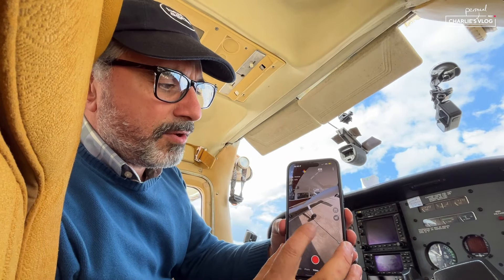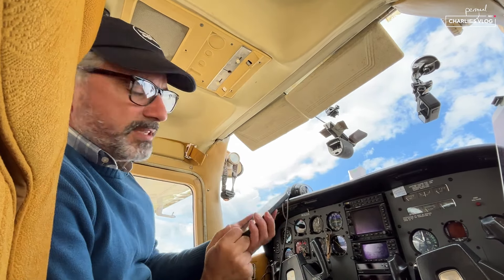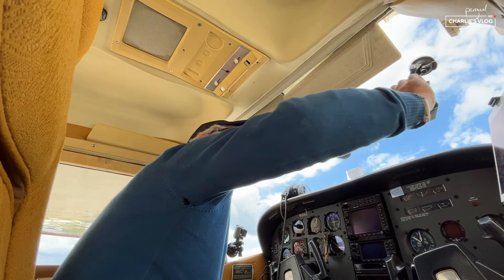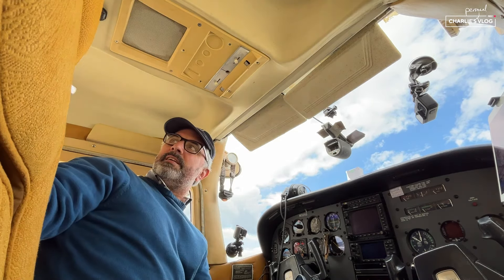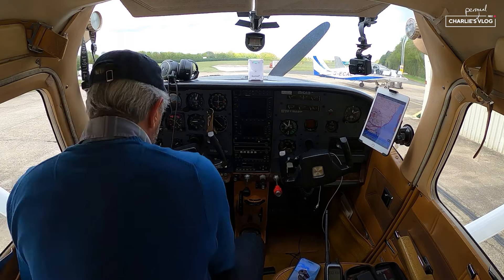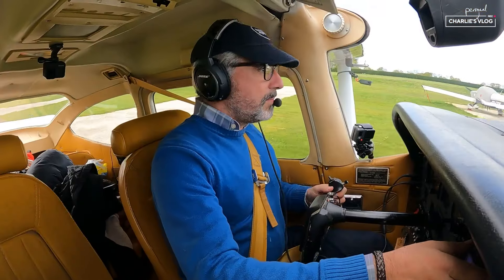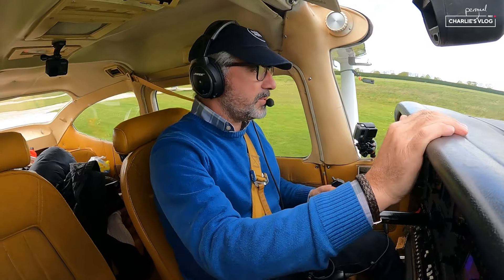Got the 360 thing on the wing ready to start. Let's get started up, shall we? So this is how I get started — I start all the cameras up so I don't get distracted by filming. Started the 360, that GoPro, that GoPro, and I'll add the other GoPro in. And finally I start the audio.